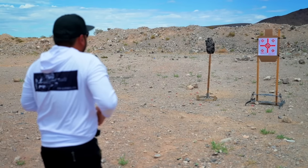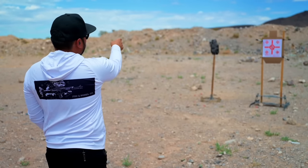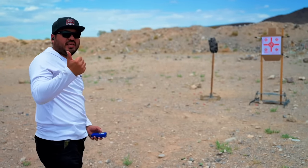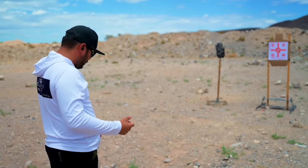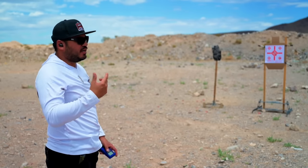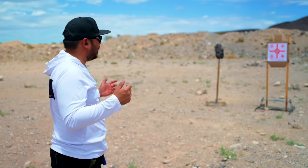Again, I threw the second round right over. I can see when I'm tracking the optic before it's coming all the way back down, I'm breaking the shot and went right over for a 193. So I did get one clean one for a 199 sub two, and the other ones were 188 and 193 with missing one target or one shot. So 7 yards out, A zone steel. I'm gonna have the guys hop up here, see what kind of times they're getting.